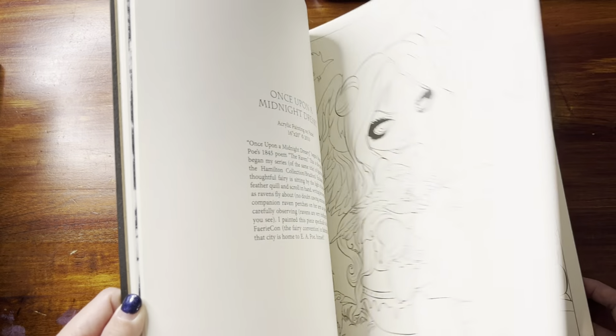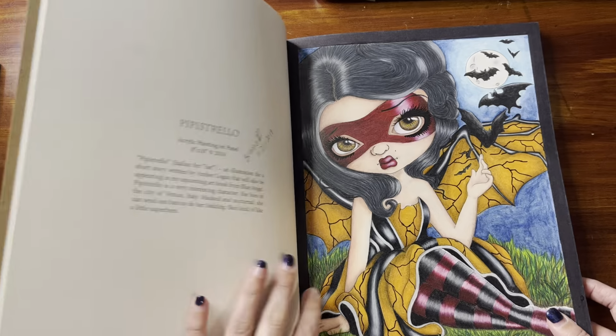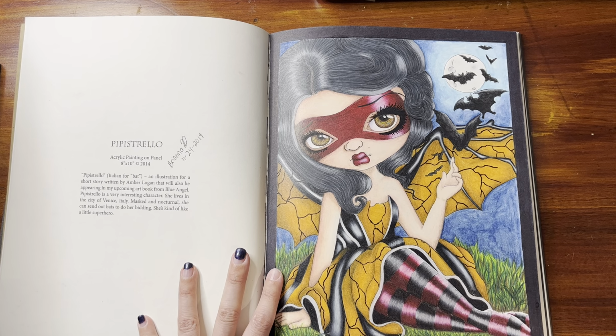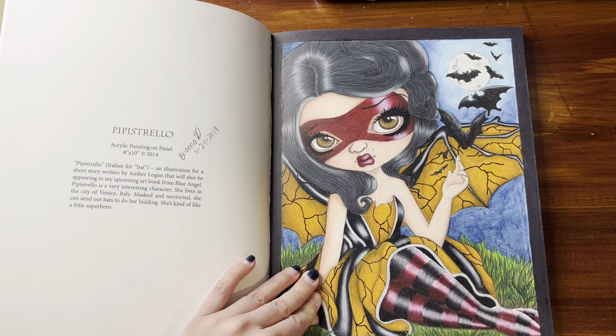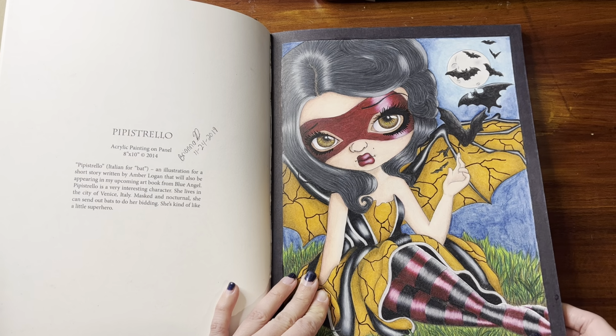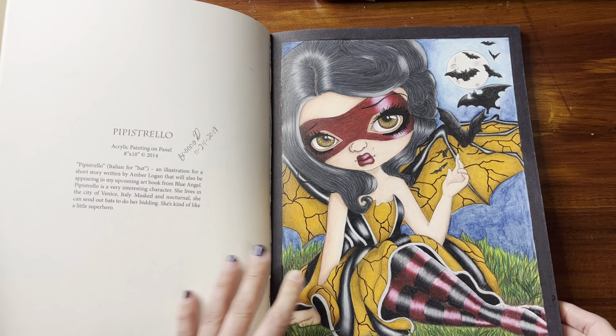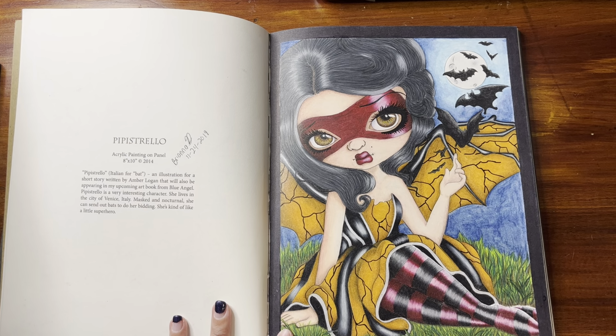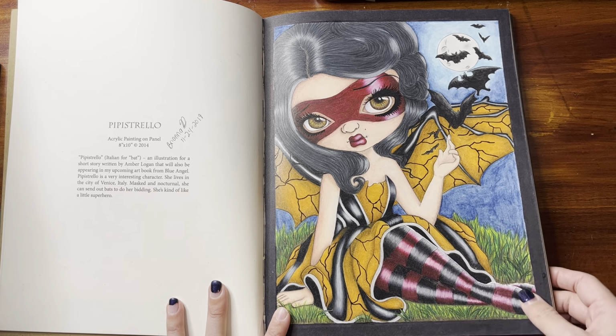And then my all-time favorite, which is the beginning of this book. Yes, this one says I finished it on 11/24/2019. This was my first page ever that I did in this book, and I think as well as my first Jasmine Beckett Griffith page I ever did, and I absolutely loved it. I did the background with Neocolor 2s, and then her and her outfit and the grass, everything else was entirely with Prismacolor Premier Color pencils.